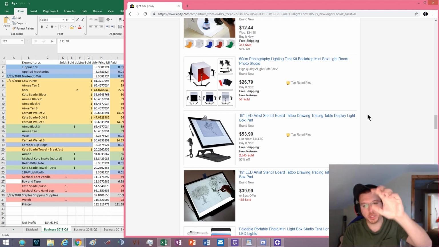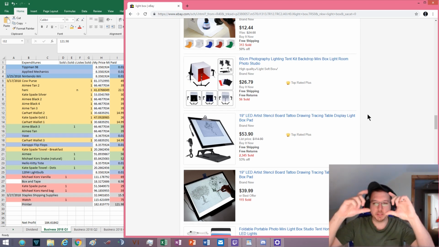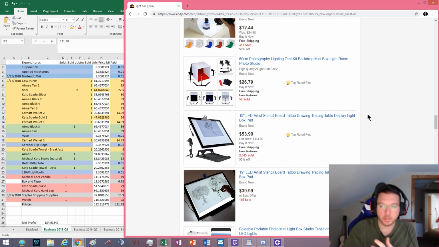It's so easy. I just plug it in, put my item in, take a couple pictures. They look good, they look clear, white background attracts buyers, and then post them right up on eBay. And I take the pictures and everything right with the phone. I don't have any fancy camera. The pictures come out really nice. The phones nowadays take excellent photos, so you really don't need a fancy camera.